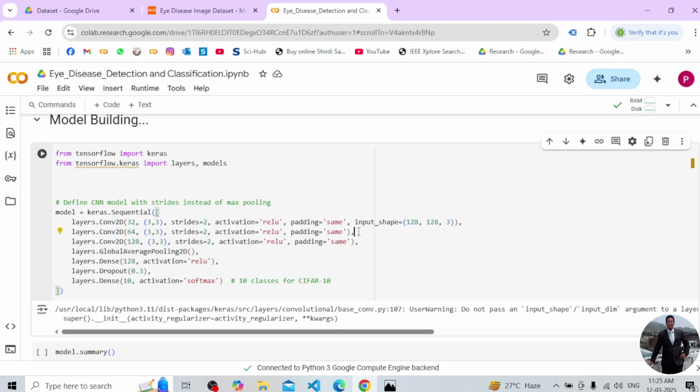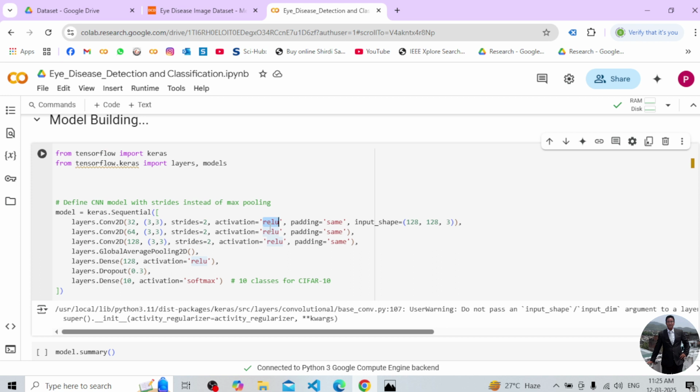Again, this layer output will generate the reduced size image that will be 32 comma 64, and in each layer the image passes, the size of the image will be reduced by half because I am using the value of the stride equal to 2. Next is the ReLU activation function. Generally it is used for the learning of the non-linearity.